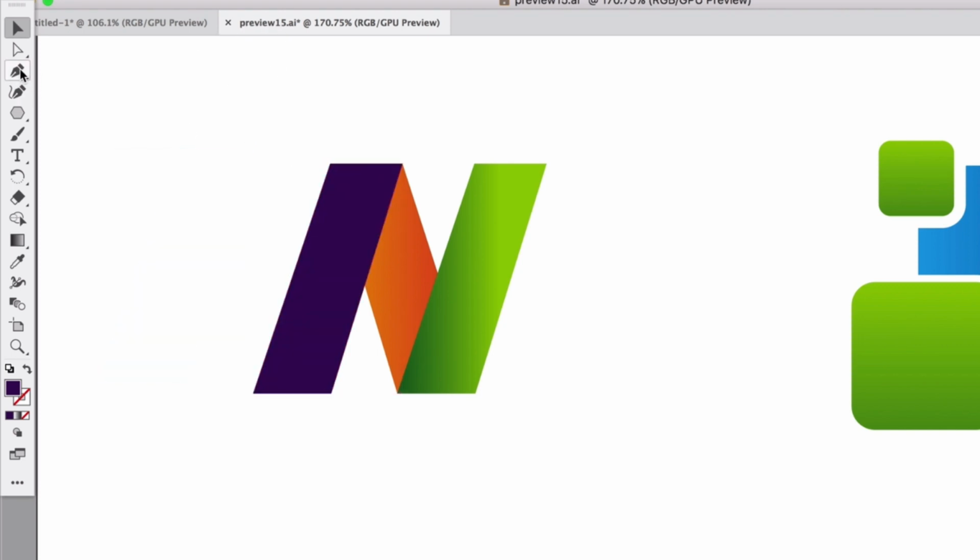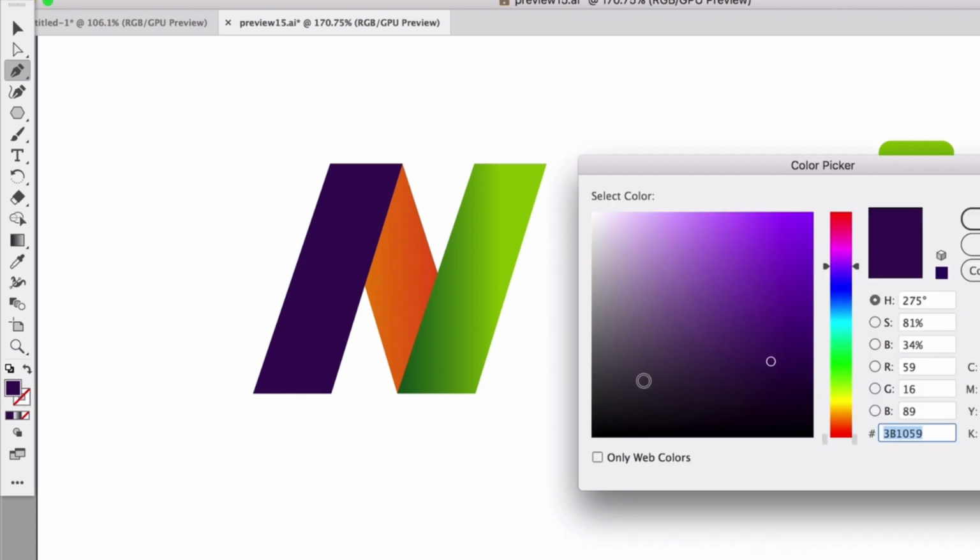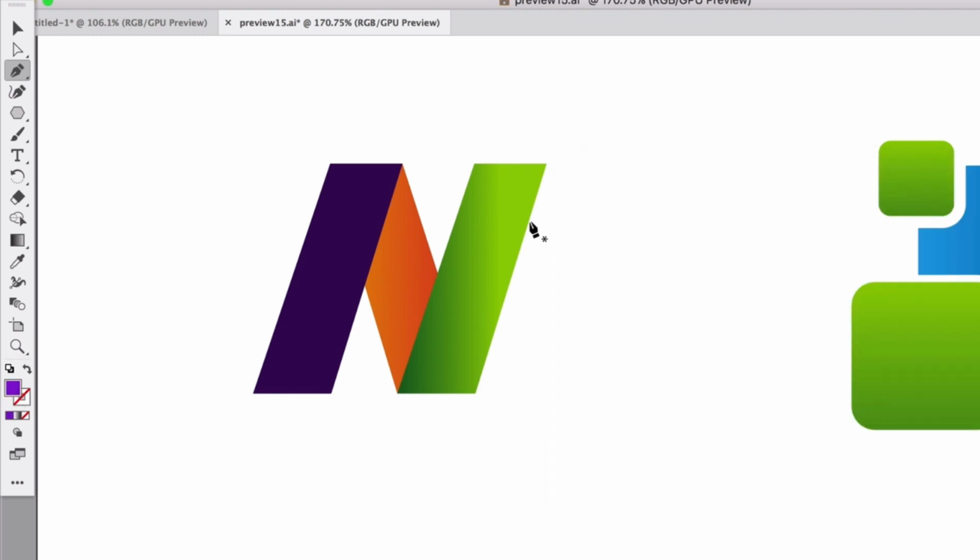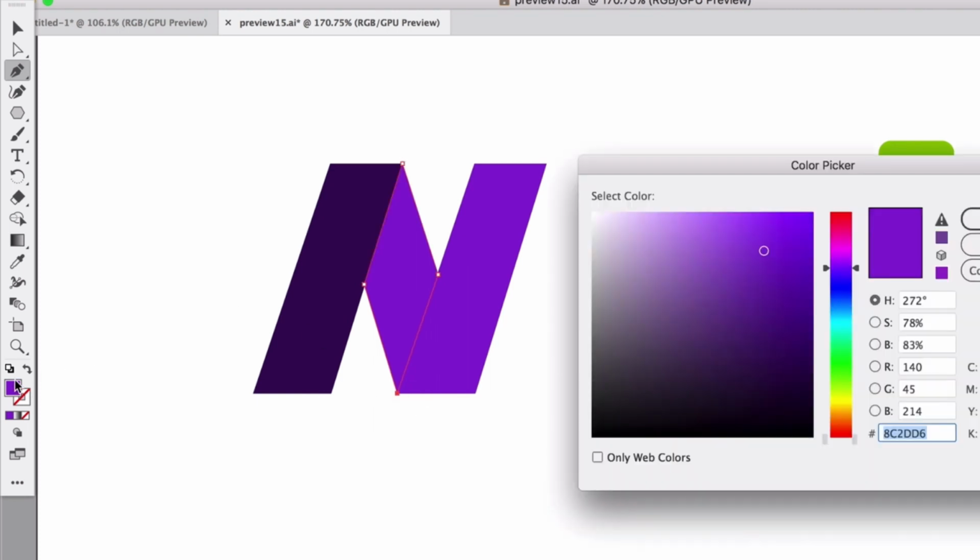So I'm going to take this tool and make it a different color so I can tell the difference between the two. I'm going to draw this shape over here. Same thing we just did. You might even be able to copy and paste it and make it simple. So now I'm going to make the connecting shape. I'm going to go down here and make the connecting shape and make that a little bit of a different color.